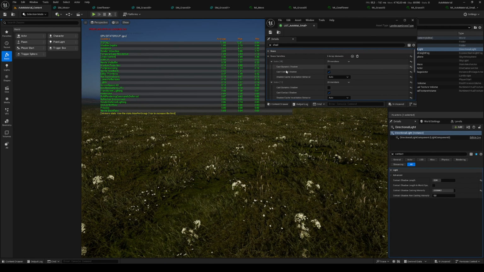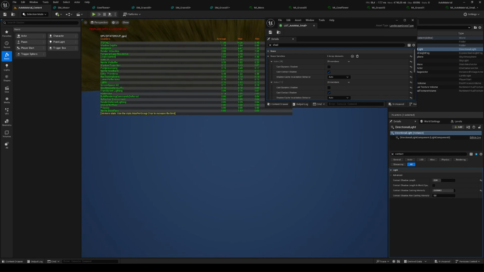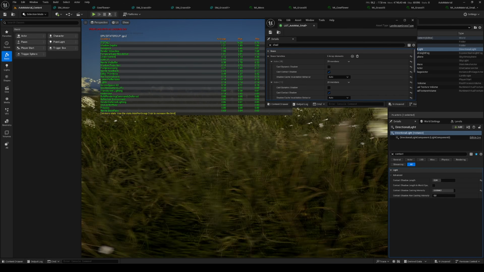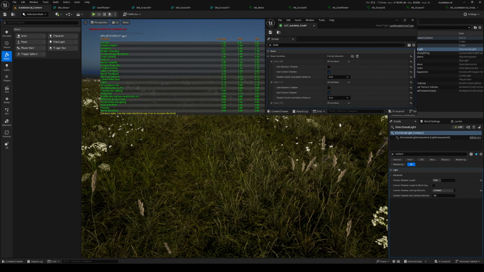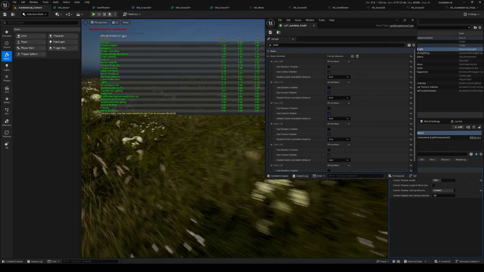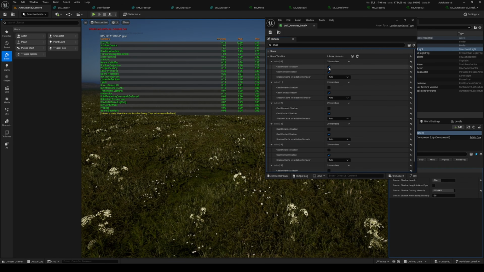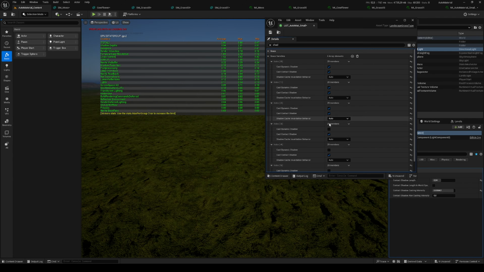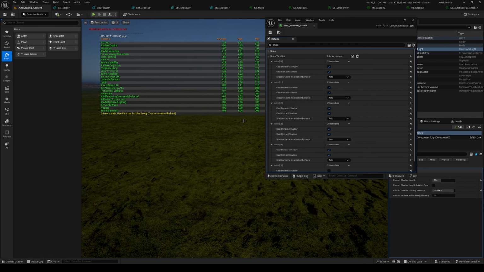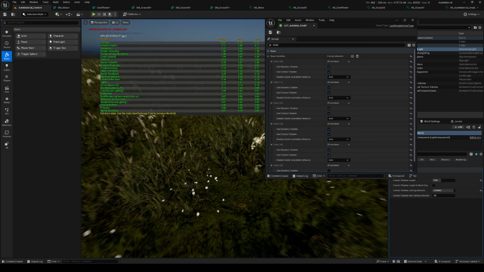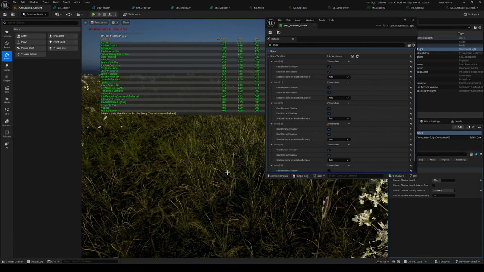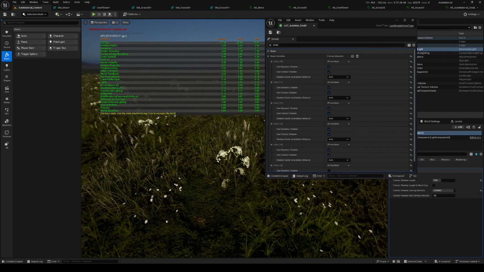The other thing is that, as you can see here, contact shadow does not work from very close. So you don't have any shadow from very close. To optimize this, we can turn dynamic shadow back on for each of the meshes that we have. Of course, we're going to go back to 20 milliseconds. But if we go close, as you can see, we still have those dynamic shadows which are improving our quality.